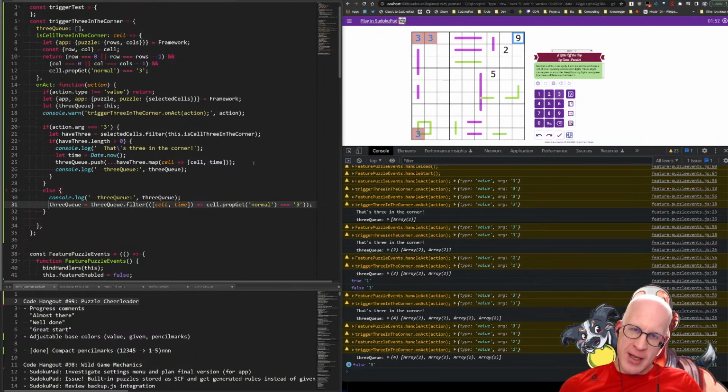What am I doing, right? I'm just trying to think about this in a more higher level sense. What I'm trying to do is find out the most recent time a particular cell became a 3. And then we also want to say, hey, do we want to celebrate more than once? Or do we trigger the celebration only once?